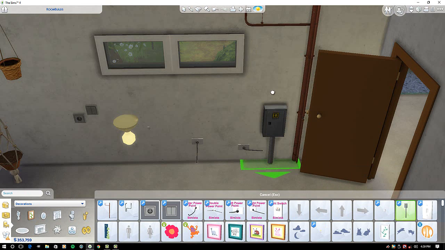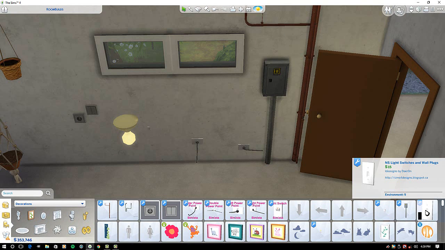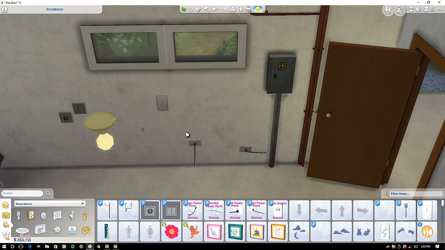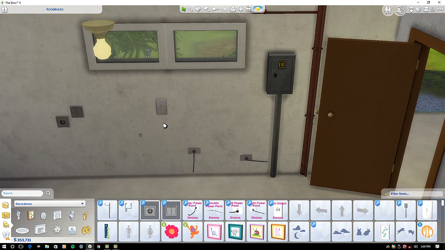Durian, I don't know if I'm pronouncing her name right, but she came out with a utility room and it had something like this in there. So speaking of, they're on. These are some light switches. They're kind of big, but they look pretty realistic though. I haven't used those yet.